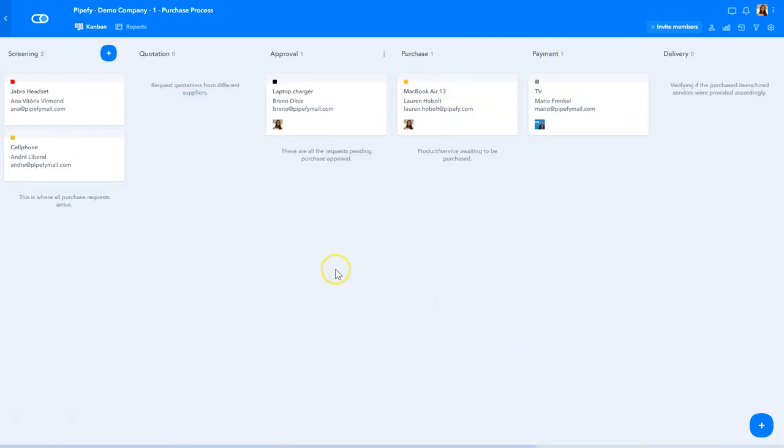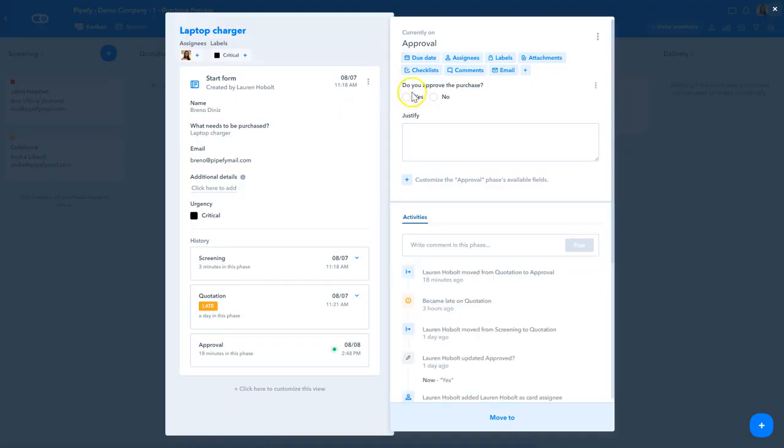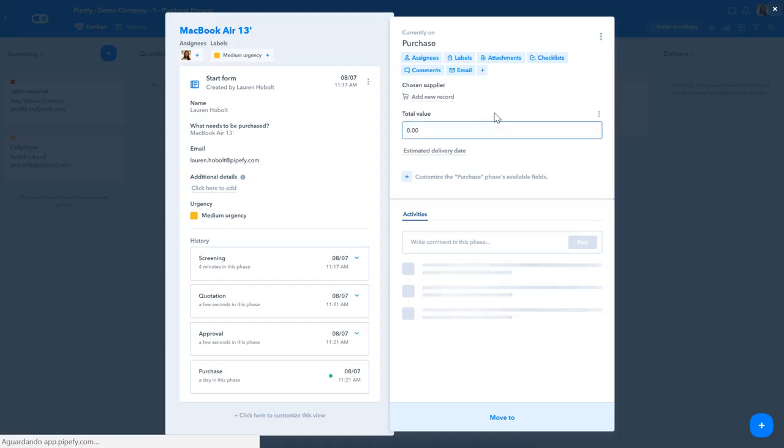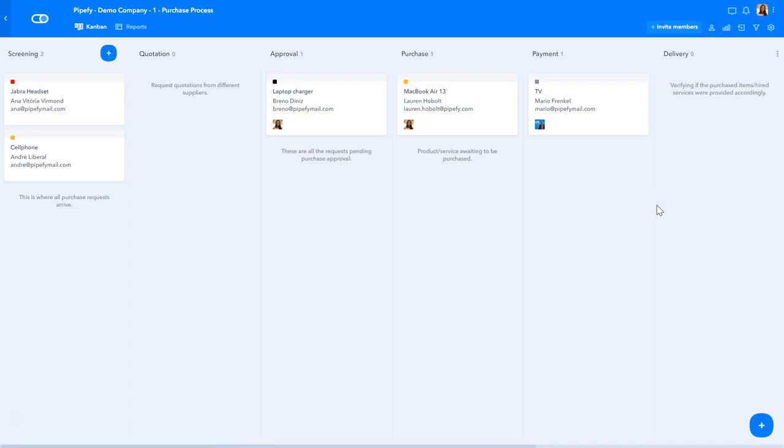Okay. And in each phase you will have different requests. So in screening, you will see that you have some fields specific to screening. But if you go to the approval phase, you will have the approval phase fields, and in the purchase field, other fields as well, and so on.